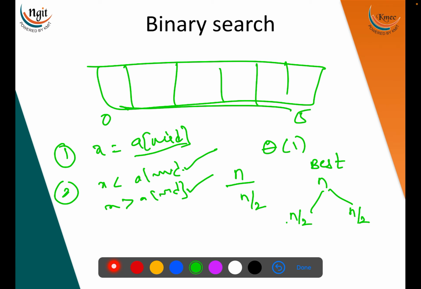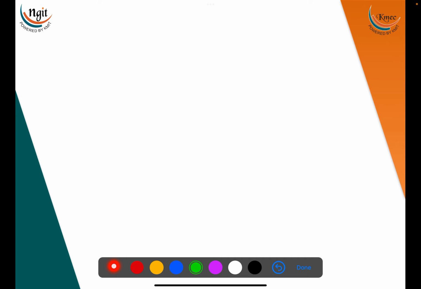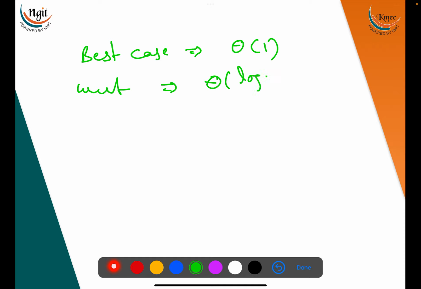If you apply logarithm on both sides, you will get log n. Log n is the average time complexity. Even for the worst case, it is log n. So finally, binary search best case is theta of 1, the worst case is theta of log n, and the average case is theta of log n.